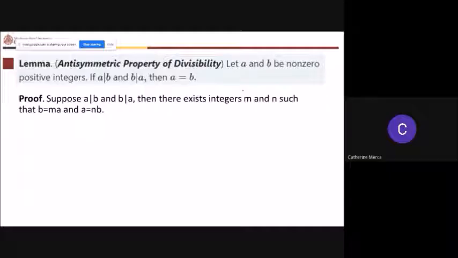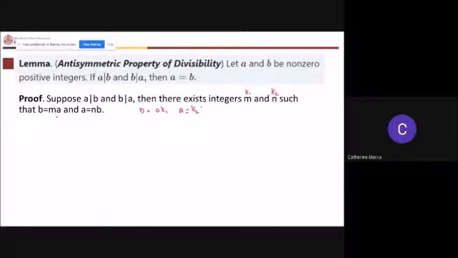Sometimes, instead of n and m, it is easier to use k sub 1 as the integer. This is usually used so that it is not confusing, because sometimes it is confusing when the letters are all alike. So k1, k2. Sometimes this is a better notation. That is, when a divides b, there exist integers k sub 1 and k sub 2 such that b is equal to a times k sub 1, and a equals k sub 2 times b.